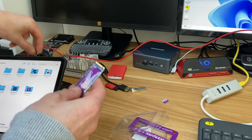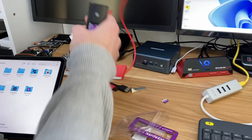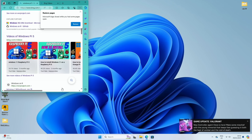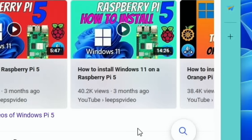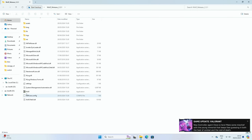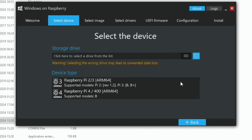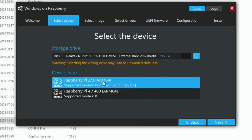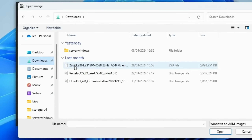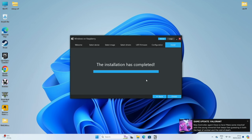I've got a new Maker Disk and I'll pop that into this little Orica caddy to write the image, then plug in the USB-C. It's going to be exactly the same process as the Raspberry Pi 5 install video, but if you're doing it to an NVMe drive you need to add some extra files. Go to the WOR tool as in my video, run it as administrator, hit Next, pick the Maker Disk 120 GB, tell it it's a Raspberry Pi 2 or 3, hit Next, select the correct image file, hit Next, and Install. The installation completes — hit Finish.